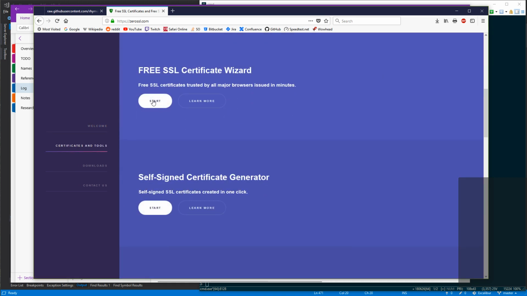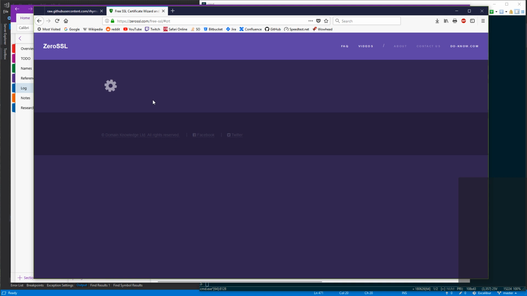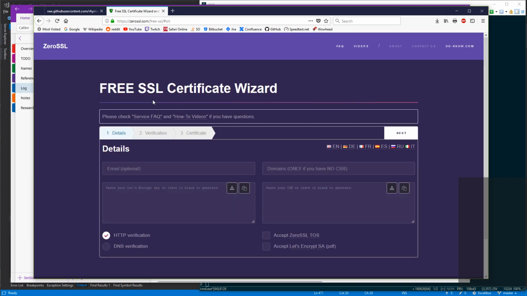It looks like you don't need to know anything technically at all. You just need to know what to drop in what boxes. I spent like half an hour figuring that out, and dropping the right things in the right boxes, following the instructions. You have to put some test files on your server, and then it checks to make sure that you basically are the owner of the site, and then it gives you a certificate, and you're done.